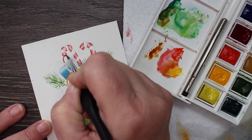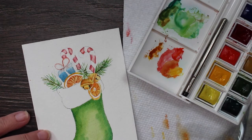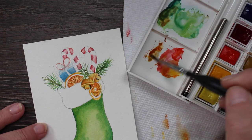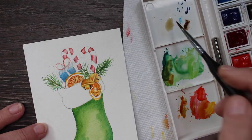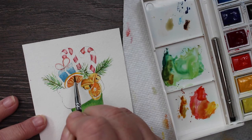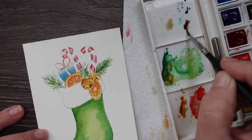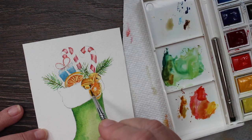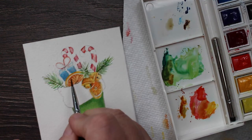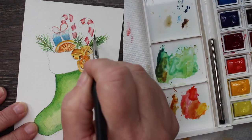We've got the side of the present darker, the side facing us, and then the top of the present is a lighter blue, which gives it a little more dimension. Now I'm painting sort of a red bow on top so that it'll have a little bow and you can see it. Then I've mixed up sort of a dirty gray color — just with red, blue, and yellow, the colors on my palette — and that's going to be the white part of the rind. We don't want it to be super white because the pithy part of that orange rind completely white would not look natural.